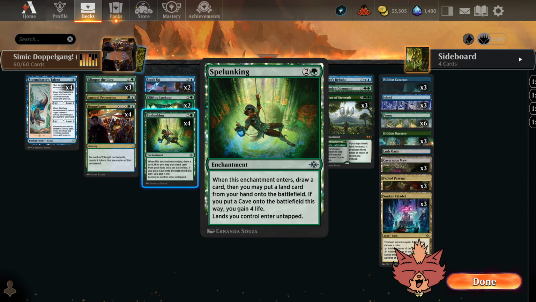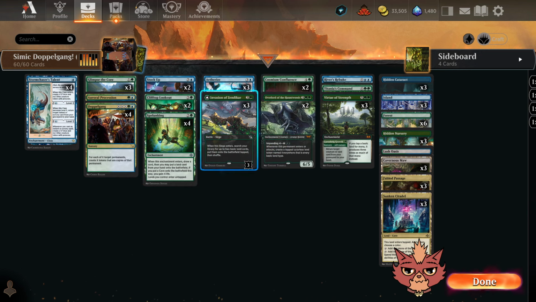I'll go over it real quick. It's a 3 mana enchantment. When this enchantment enters, draw a card. So it's going to be a great target for the Doppelgang already if we just want some extra card draw. Then you may put a land card from your hand onto the battlefield. If you put a cave onto the battlefield this way, you gain 4 life, and 4 life is pretty significant, guys. That's a chunk of life. Lands you control enter untapped. That is also pretty significant here. So more ramp packed in.